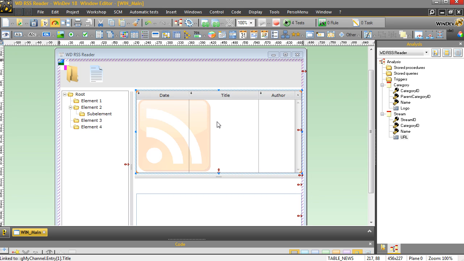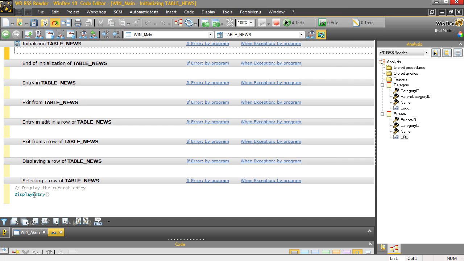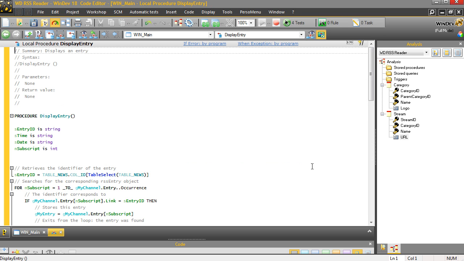So we know that we have a display entry function, and we're going to have a first look at it. To do that, the easiest way is to select the table, do F2. We have in the selecting arrow of table news area the display entry, F2, and we're in it. What do we have in it?